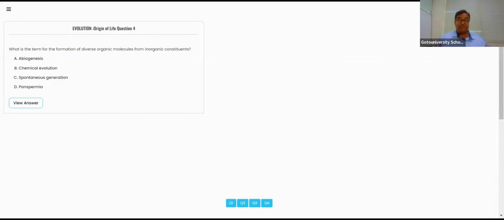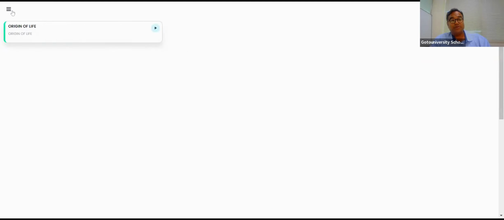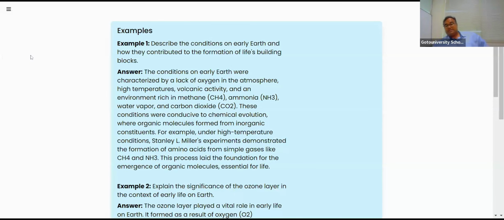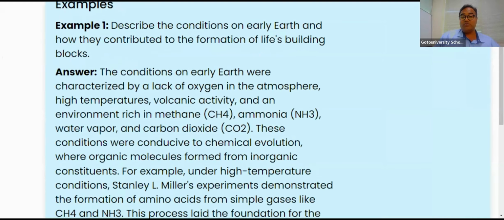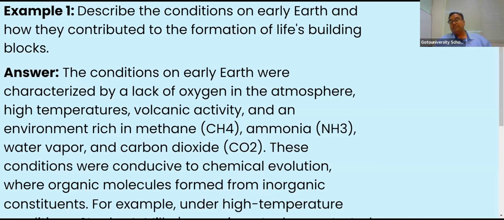For JEE and NEET students, it is compulsory they should know that only certain organic molecules will make the living structure. Those are called coacervates. But for CBSE board exam students, it is not required. That is why we are not going beyond the NCERT textbook limit. Whenever you have time, go to the related videos to understand much more about the same concept. Let me go to the worked examples, where the conditions of the early Earth and how they contributed to the formation of life are discussed. Now we only discussed the Big Bang theory.